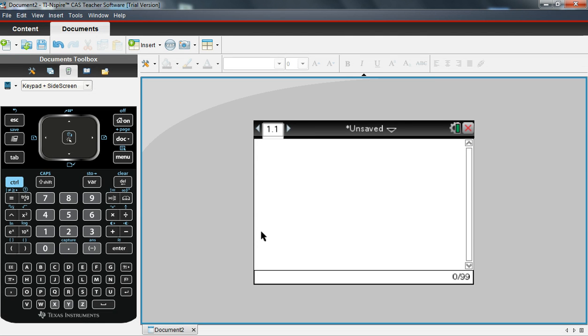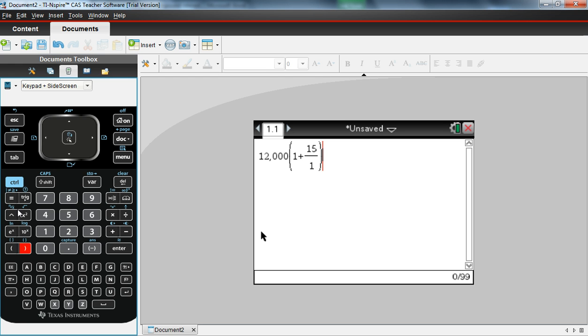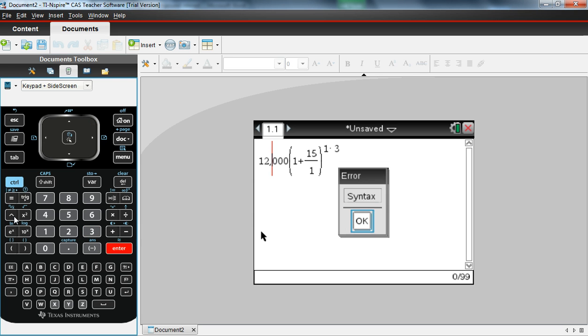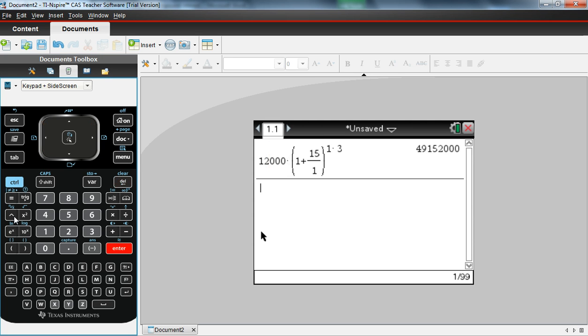Okay, so here I am with my calculator. I'll just type in the formula. The one thing that people struggle to do sometimes is put powers in. So this is the button here that does powers. So we put the power, and we can even type in 1 times 3. We don't actually have to do that calculation by ourselves. You hit enter. Oh, I've got the syntax wrong, we don't need the comma in there. And there we are. So that is the amount.